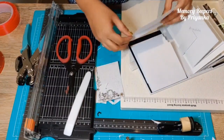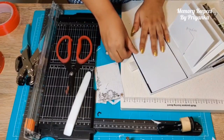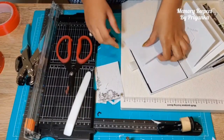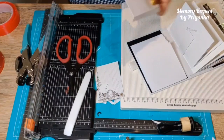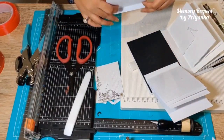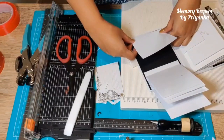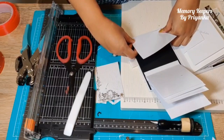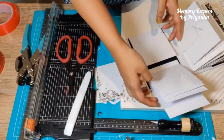So the 5th one is gonna go down like this, and it's gonna stay like this here. Okay, so remove the tape. Eyeball it and again find the center, and then just place it.